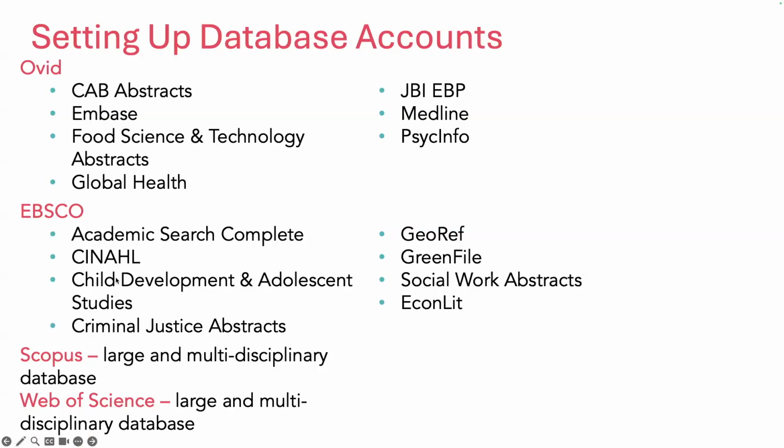I used to give the example that the difference is like a video game console. EBSCO is like a video game console, and each one of the databases is like a video game that you insert. So EBSCO is your Xbox, Academic Search Complete is your Fortnite that you inserted. And how can you tell that I have a 12-year-old son? So that's kind of how it works.